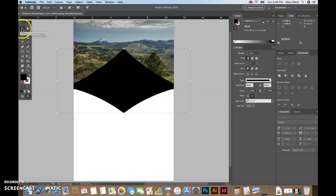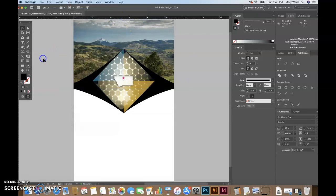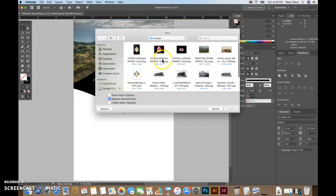It's a little bit less messy to deal with. Object, Arrange, Send Backward. Object, Arrange, Send Backward. So there's that. Our photo needs to be brought up a little bit so we don't see it. So there's kind of the first half of the poster idea. So if I do a Command D or File, Place, we can bring in this photo of this buffalo herd, or maybe I should be using this.